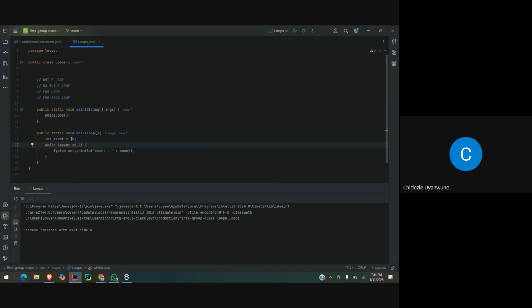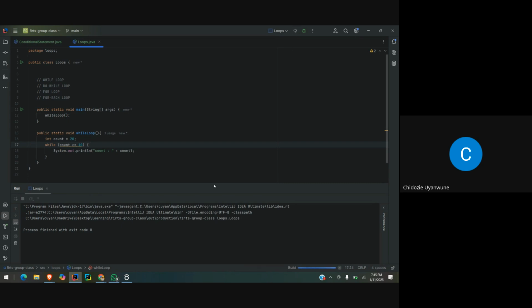let's do high number 20. So if it's less than 10, it should keep printing. If we run this, it will get into the infinite loop issue. Why? Why count is greater than or equal to 10?